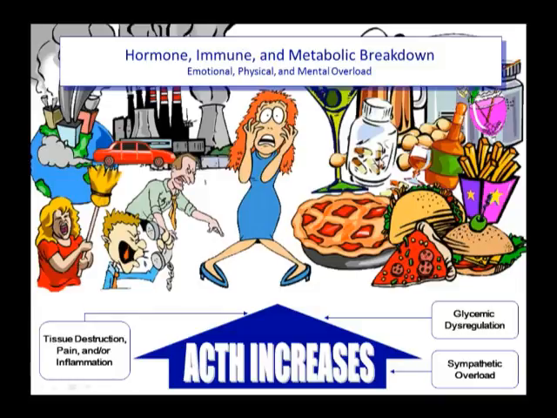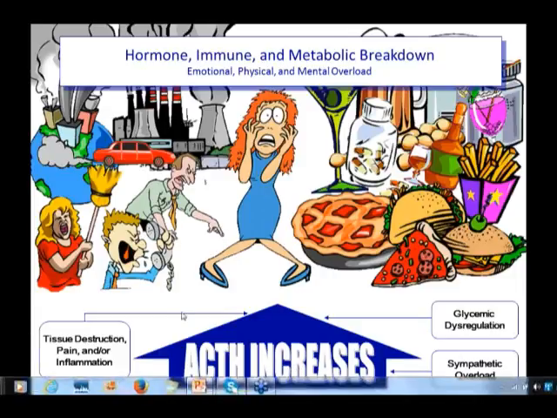So if we break down the things that can trigger chronic disease, including RA, we can take a much broader viewpoint of the things that we're exposed to. We certainly know that stress can be a problem. We certainly know that environmental factors, along with genetics, can be an issue. Toxic food, drug use, pharmaceutical, over-the-counter, whatever it is. All of these things combined put a chronic stimulus on the brain, which tells the pituitary to output ACTH. And then ACTH is constantly hammering on the adrenal glands to output cortisol.